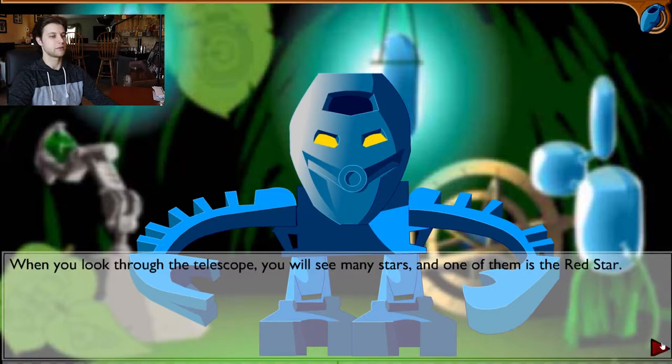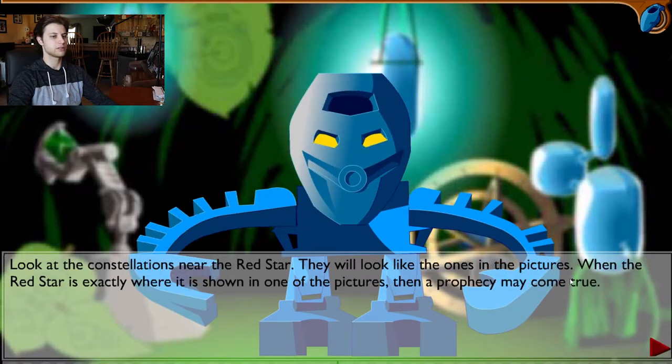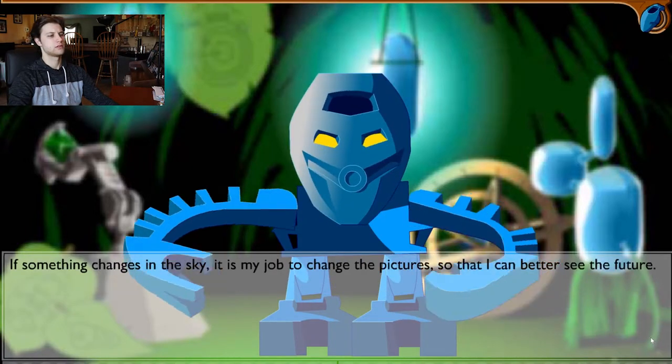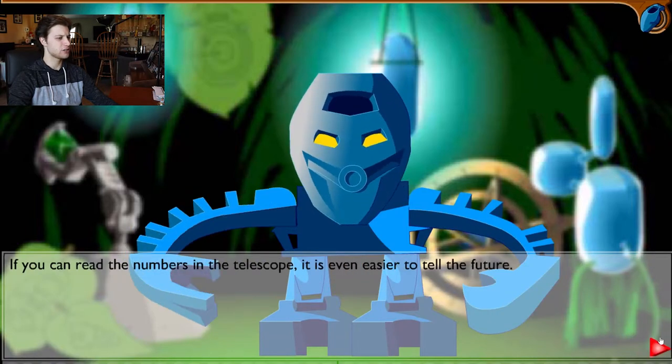One of them is the red star. Yeah, we saw that. Look at the constellations near the red star. They will look like the ones in the pictures. When the red star is exactly where it is shown in one of the pictures, a prophecy may come true. If something changes in the sky, it's my job to change the picture so that I can better see the future. Even though we, the Tahunga, remember the prophecies, nothing is certain. The future can change. So is he saying the stars change? If you read the numbers in the telescope, it's even easier to tell the future.